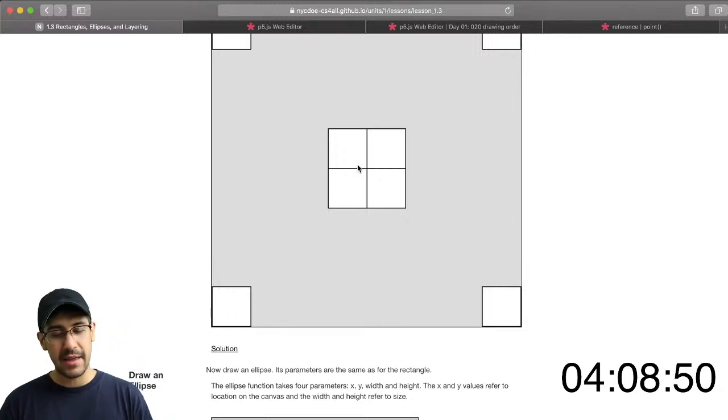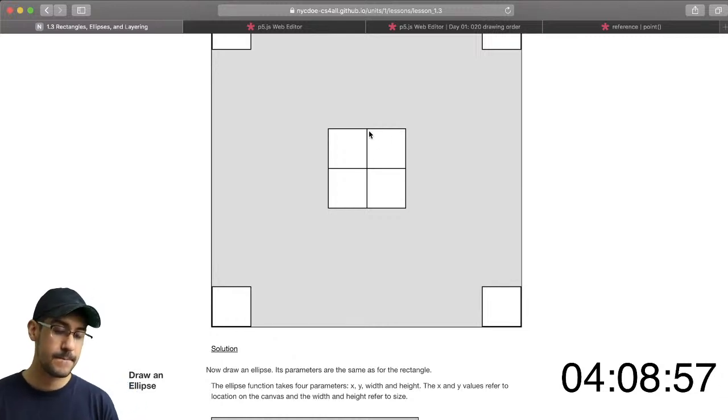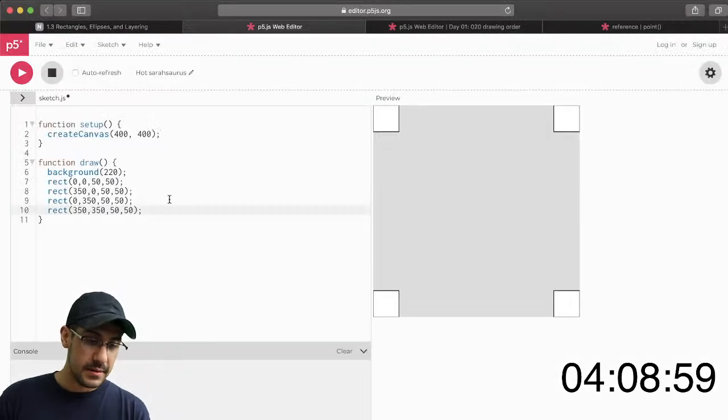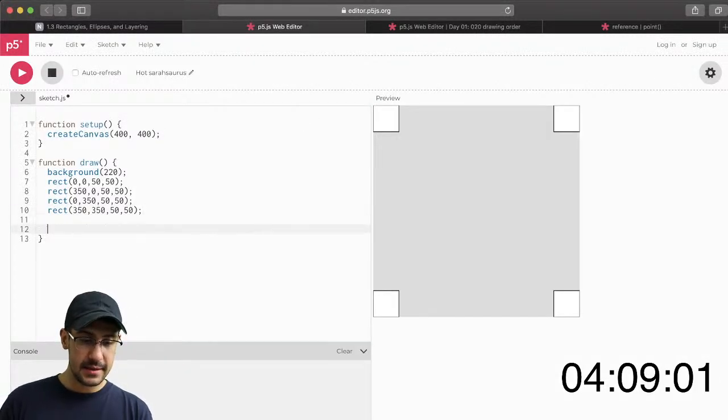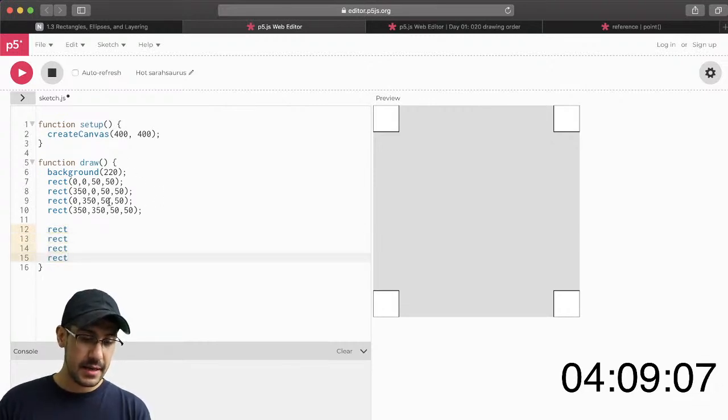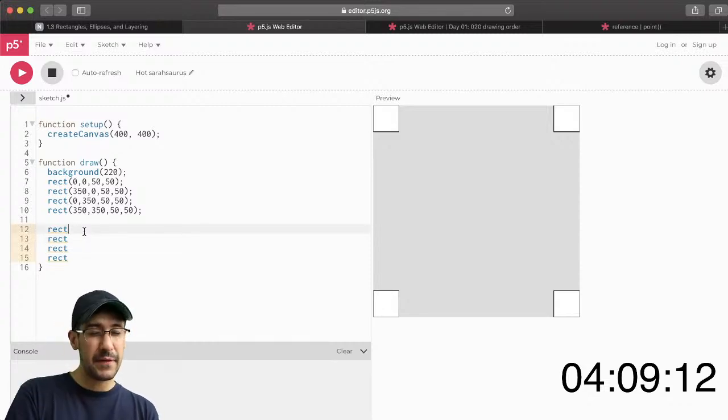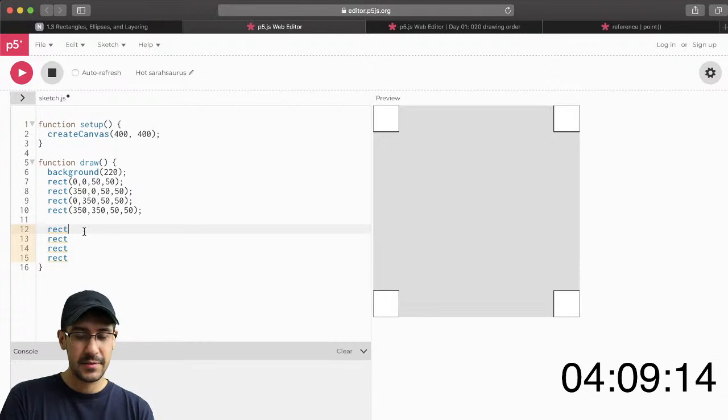I think I'd rather just do 4 squares. So let's do that. I'm just going to start it off. So the first one, if we want it to be in the center, and it's going to be 50 by 50.